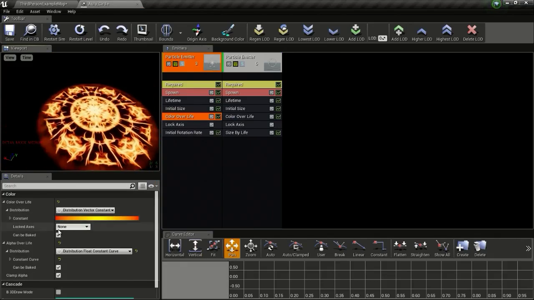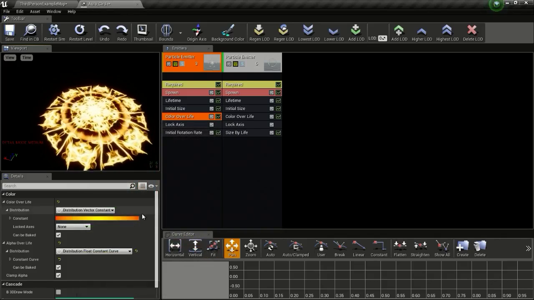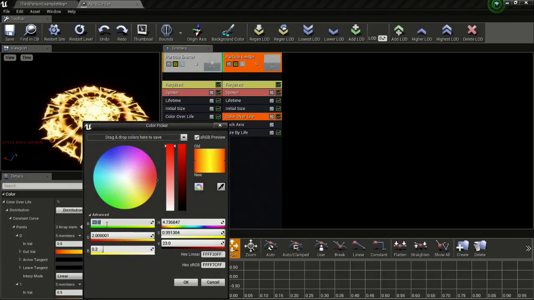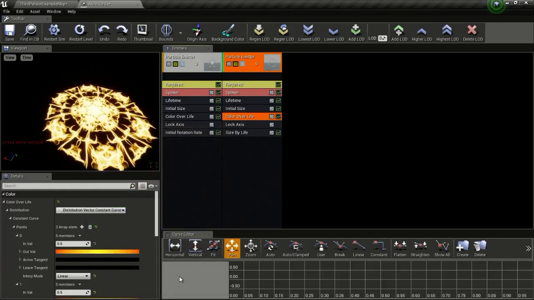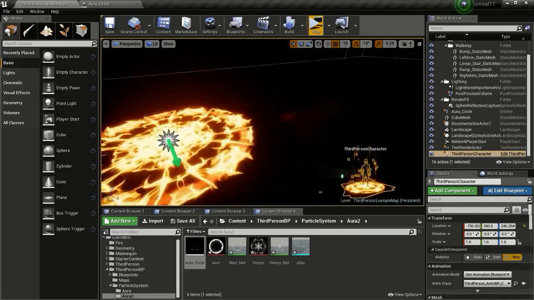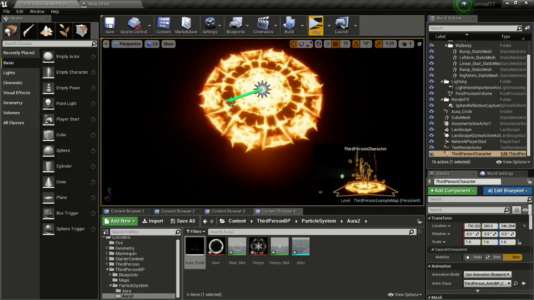Okay, I will change the color to 34 and 12. Then I will change this color to 34 and 12. Okay, now this looks much better.